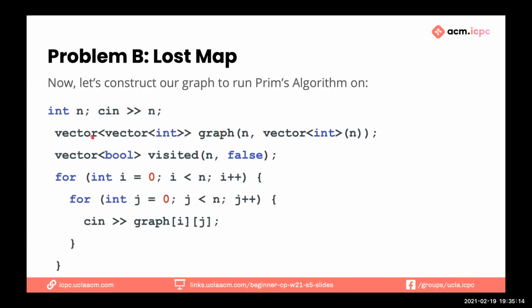Over here, we have a vector of vectors, which is basically a 2D array of some sense. And graph[i][j] contains the weight of the edge that goes from vertex i to vertex j. We're also promised that this matrix is symmetric, in the sense that the weight of the edge from vertex i to j is the same as the weight of the edge from vertex j to i. That's promised in the input itself, so we don't need to do much about it. We also store an array of booleans, which helps us mark if we've seen a vertex before, that we'll use in Prim's algorithm.